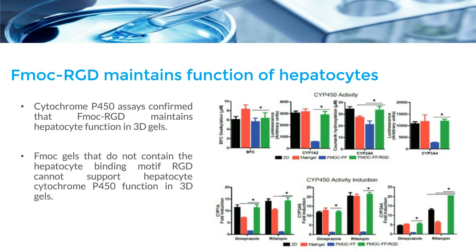But when we drill down and look at very specific, mature adult cytochrome P450s, such as CYP1A2, CYP2A6, and CYP3A4, we find that they're maintaining cytochrome P450, a very mature marker of differentiated hepatocyte function, and one that is, as I mentioned, very hard to maintain, at levels very similar to what's seen in our very robust 2D system, and at levels similar to the gold standard, Matrigel.